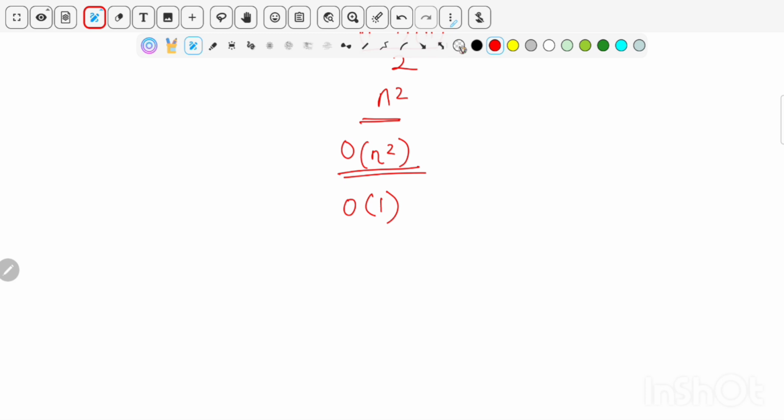Now coming to the cons of selection sort, again it is inefficient for large data sets due to big O of n square time complexity, and it always scans the entire unsorted portion even if the array is already sorted. So we do not have a bubble sort like optimization, where if the remaining array is sorted, we just end our program and return whatever array we have.